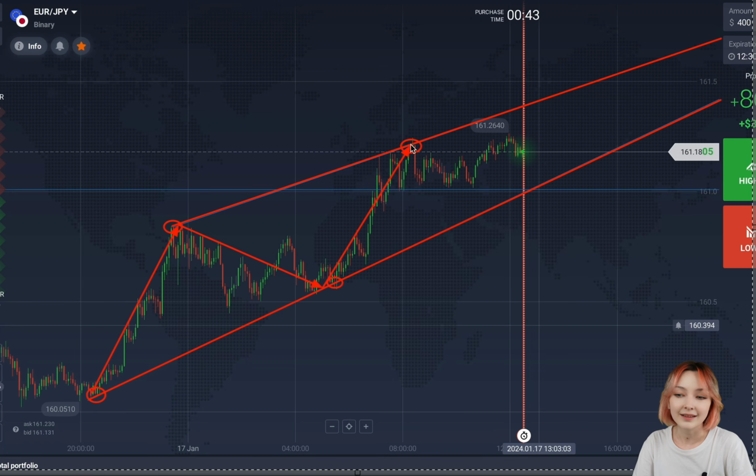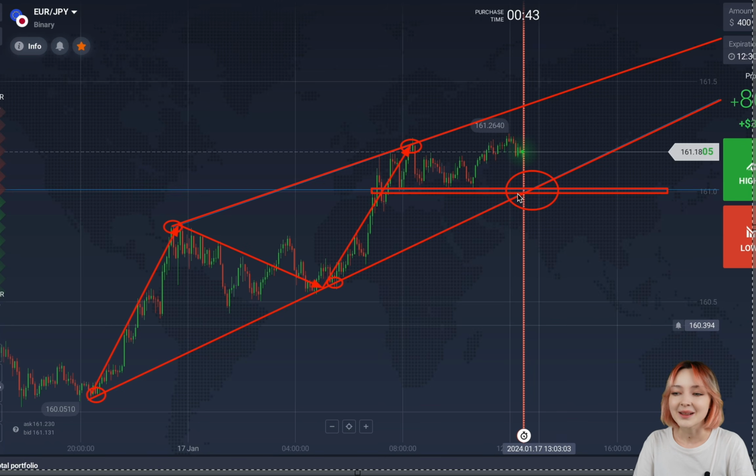So where can a potential entry point be? We can also mark some horizontal levels, by the way. I personally noticed this one right here. Let me show it to you. It plays a role of support for the chart. So the bottom trend line is a support level just as well, and we can see the two lines reverse at this point. So this place is thereby the safest and the most plausible opportunity that can get us profit.